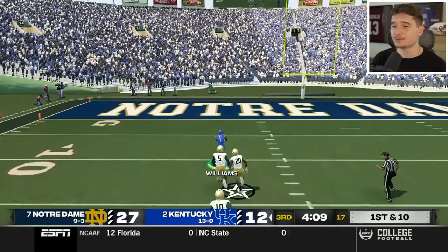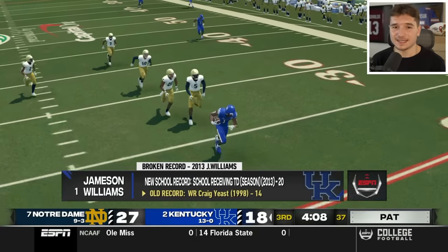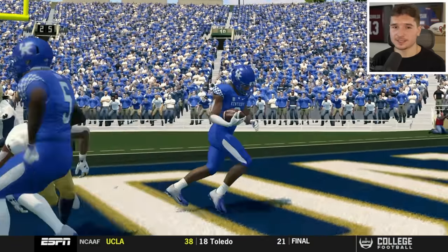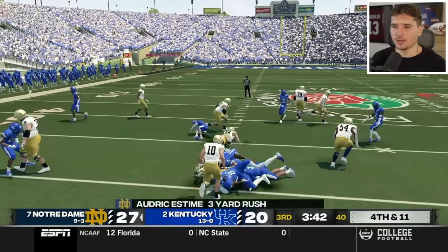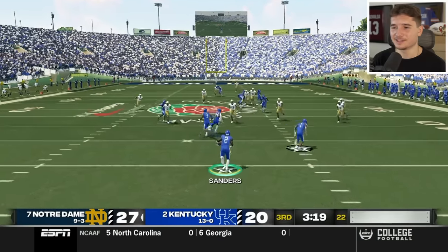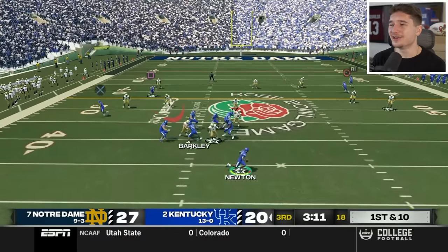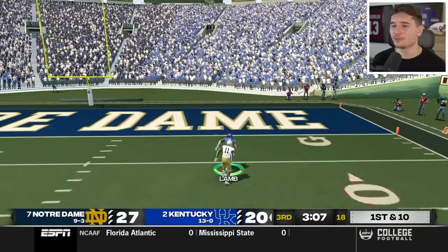We have finally gone over the top to Jameson Williams — look at that speed going to work. This was the exact turnaround we needed. Justin Jefferson's one-handed snag on the two-point conversion helps us out drastically. Notre Dame seems to be crumbling. Deion Sanders almost takes the return back to the house, then it's time for another deep shot. The wheel route has cooked them, but Cam Newton has underthrown almost everything. CeeDee Lamb breaks one tackle, and this is how I was expecting our offense to play.